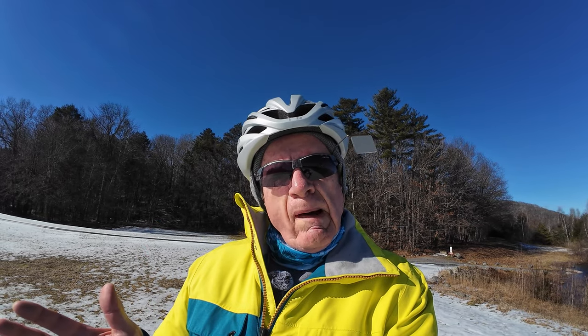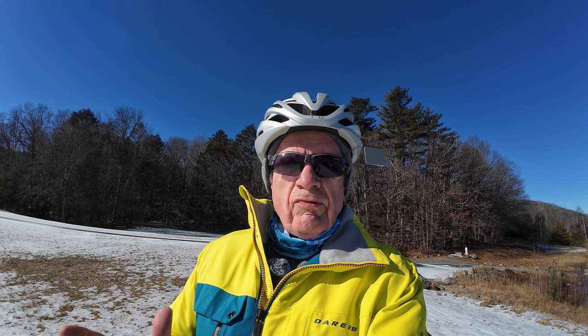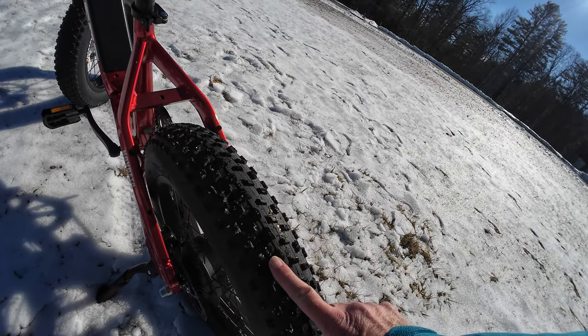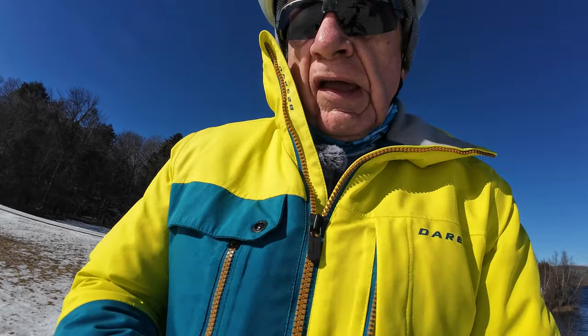So how are these tires in the snow? When the snow is powdery you can actually ride this bike through snow maybe four or five inches deep with no trouble. But when it gets crusty or icy you really have to watch out, as I found out this morning — I didn't fall but it came close. The tread here comes in quite handy when you're riding in the snow.